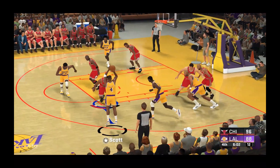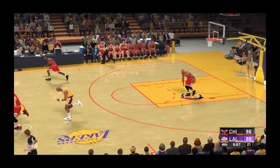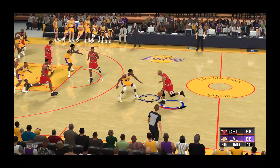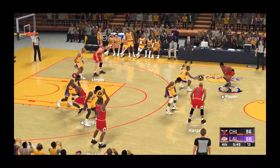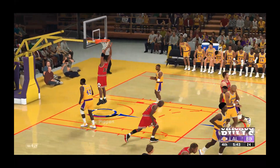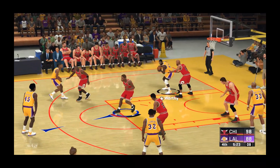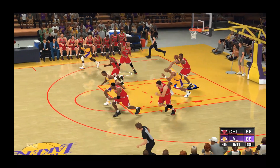Outside Scott — that three off the mark. Even without that three-ball dropping, the defense should have done more on that last play. Harper kicks to Pippen, back to Harper. Outside Rodman — Bulls moving the ball around and Pippen slams it in. That's straight TNT, baby — explosive. Wants to get it to Worthy and does — six on the shot clock, it's all in by the Bulls. They'll be happy with that look even though it didn't fall — expect them to go back to it because that's the kind of shot this offense is designed to generate.